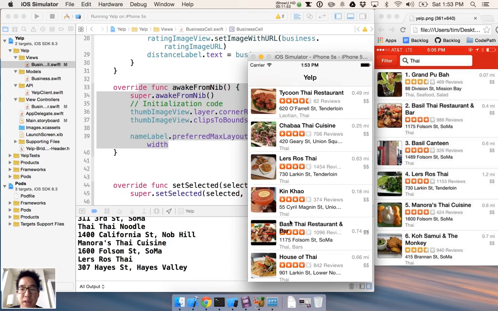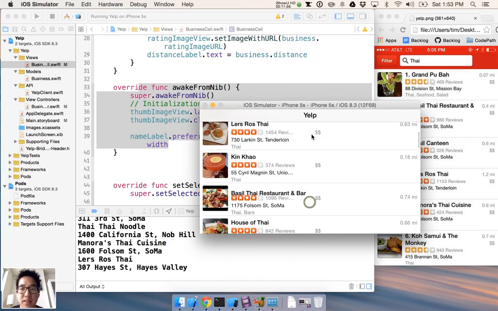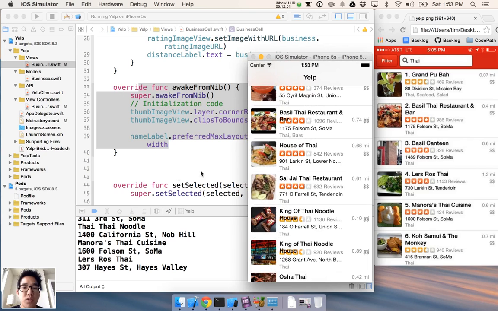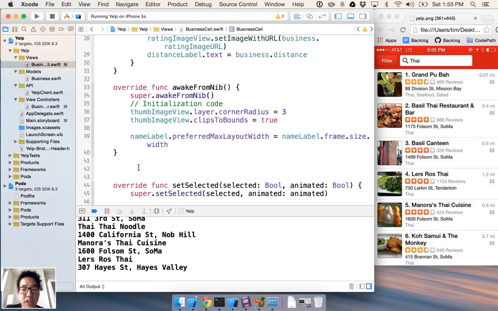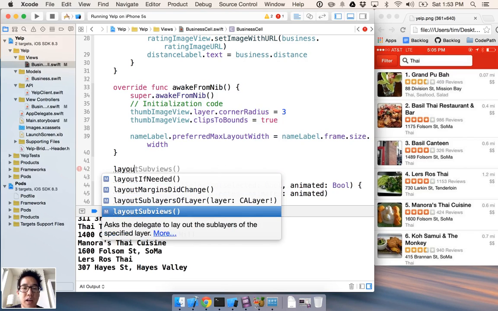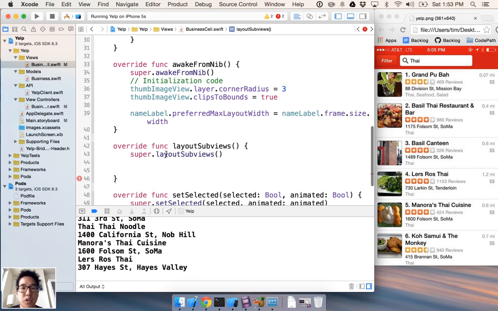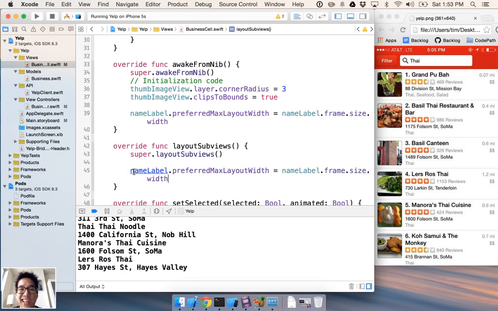So now I see this is wrapping immediately. But the problem is that when this rotates, it's still going to be not quite correct. So when this rotation happens, there's another function that's going to be called for the cell. It's called layoutSubviews. So make sure you call super.layoutSubviews here. If you're ever overriding anything in views or view controllers, you always want to make sure you call the parent function. And then you have to do this again. So this means, hey, whenever the parent changes dimension, I might potentially need to do this again.